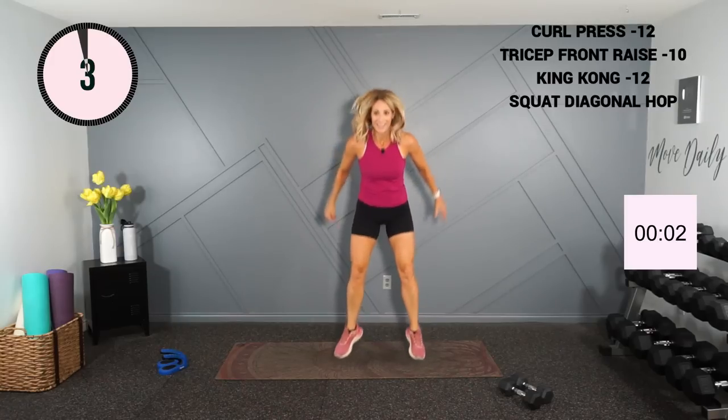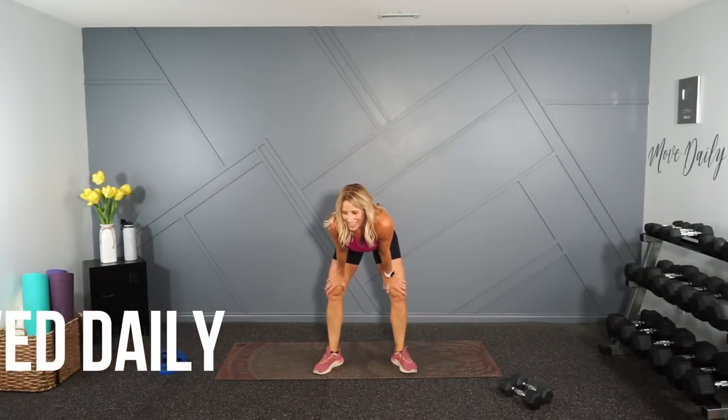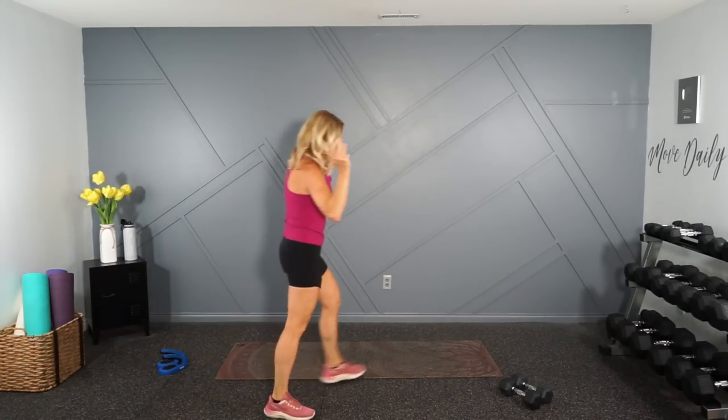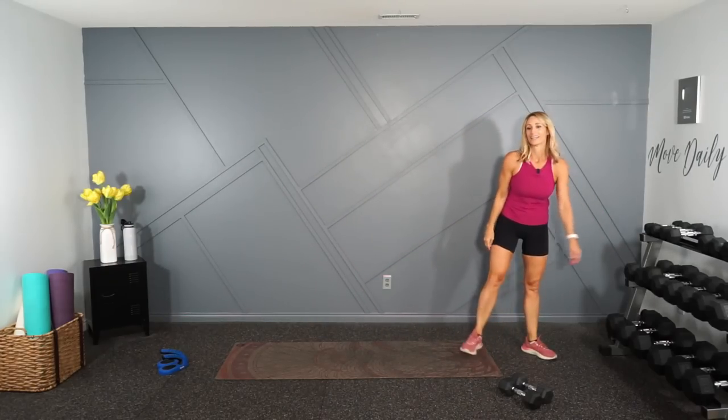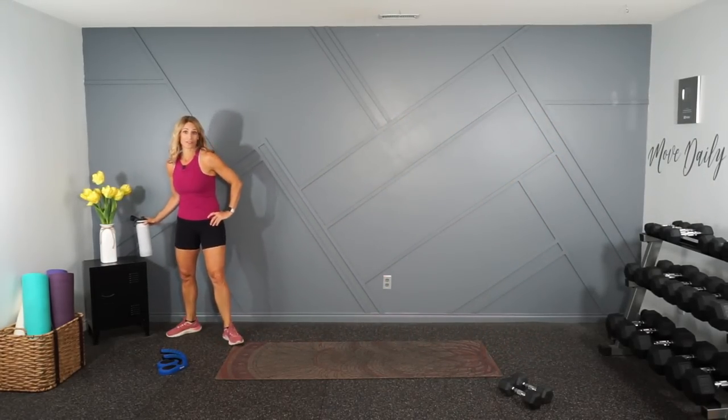3, 2, 1 and done. You move daily. Your bicep, tricep, shoulder workout with cardio. Walk it out. Bring your heart rate down and join me for a stretch if you can.